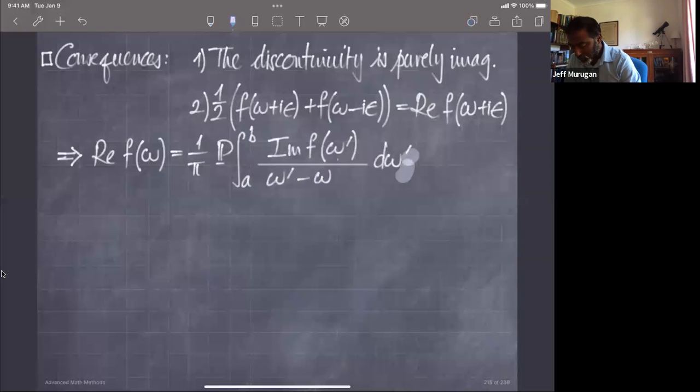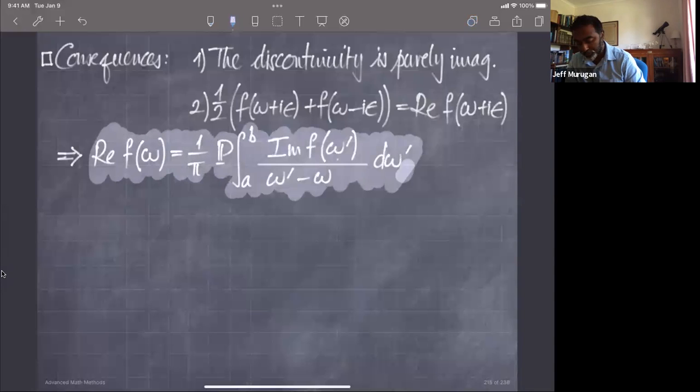And this holds not just for the integral that we started off with. We deduced all of these facts from that integral. This holds for some arbitrary function, actually arbitrary meromorphic function, f of omega. Okay, and this is the beauty of the Kramers-Kronig formula. And in fact, we can use this formula to say something physical. And the something physical I want to say comes from the theory of optics. Let me stop first and ask if there are any questions.